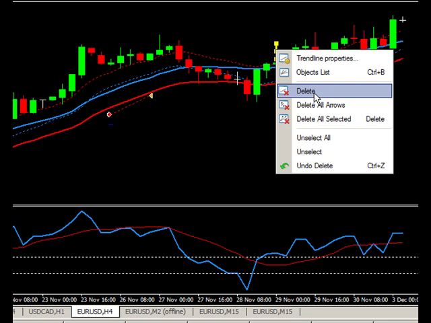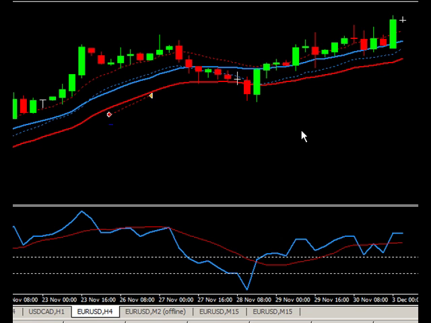Now, this isn't going to happen as often, obviously, because it's a pretty specific chain of events that have to happen, but that's okay. Like I said, I'm looking for high probability trades, and I can feel a bit more comfortable when this happens that I can trade a little bit more size, and so you kind of make up for the lack of trade frequency, I guess you could say.